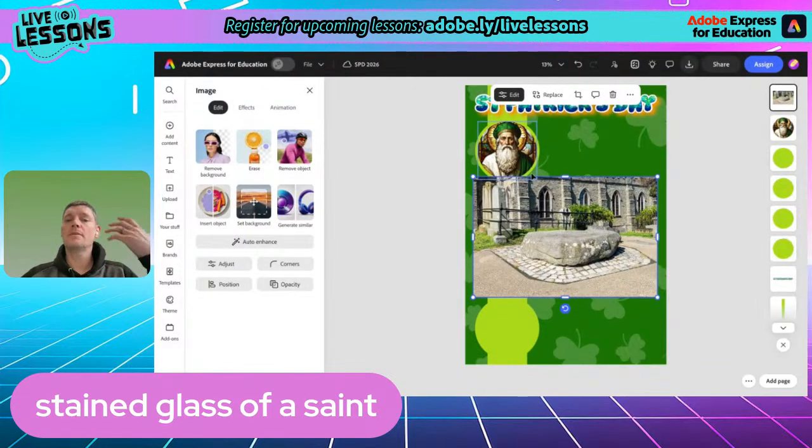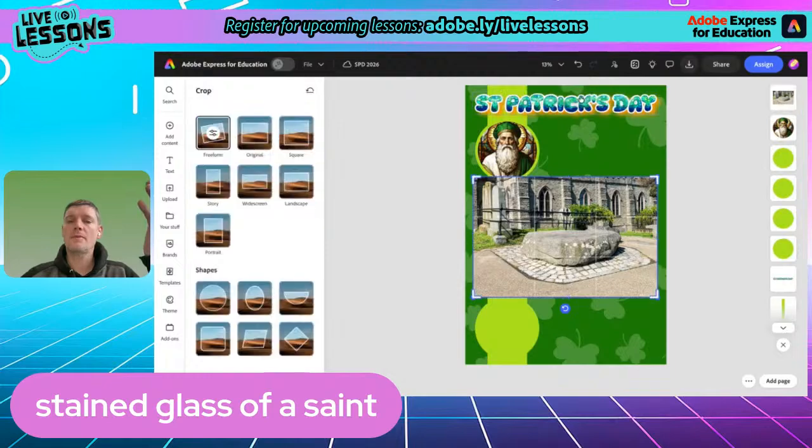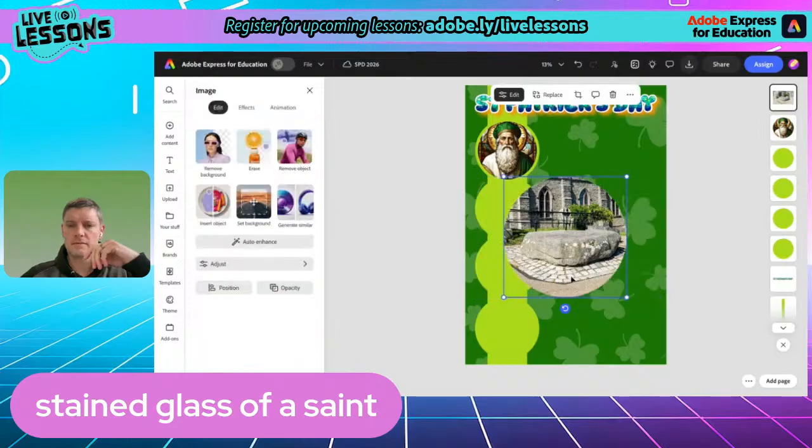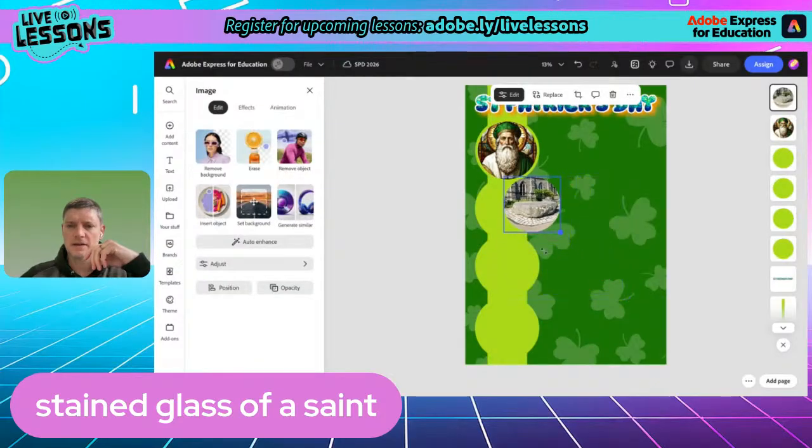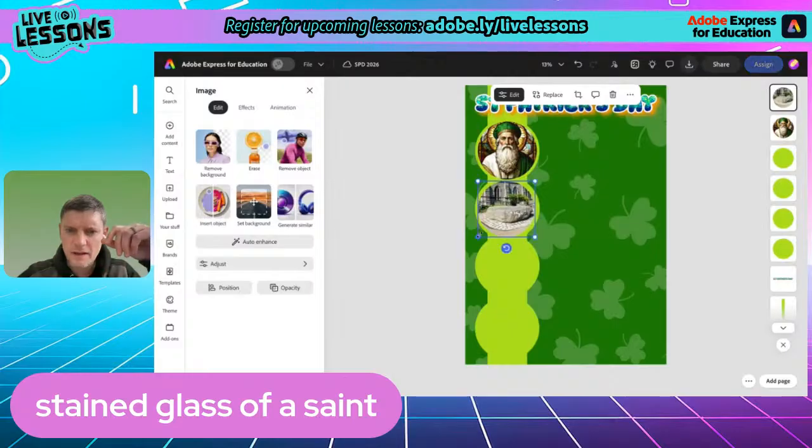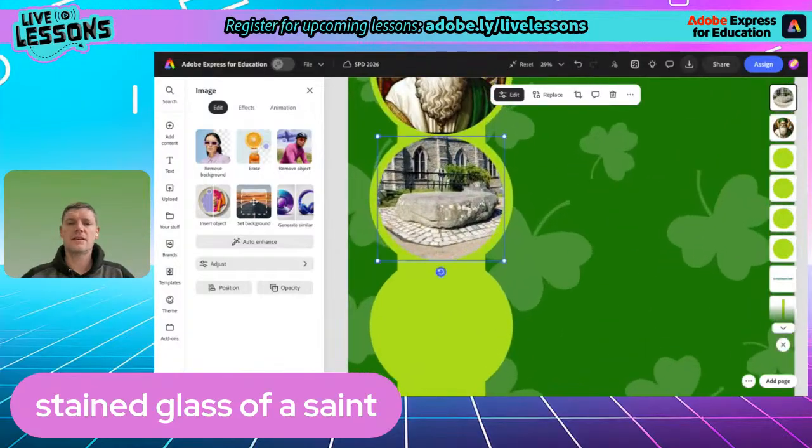And again, I'm going to go to crop, and I'm going to go to circle, and I'm going to go to done. Nice. So I'm going to get it roughly the same size as what I've got above. Not going to spend too long, as long as it's roughly the same size. It is slightly smaller there, so let's make it around about there. And yeah, that's perfect. Okay, nicely done.